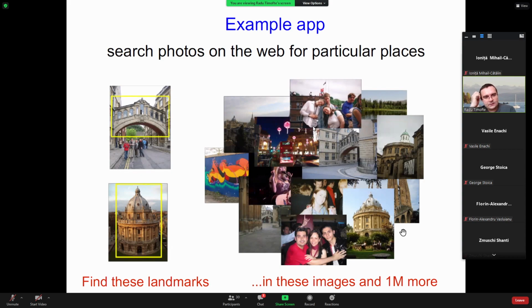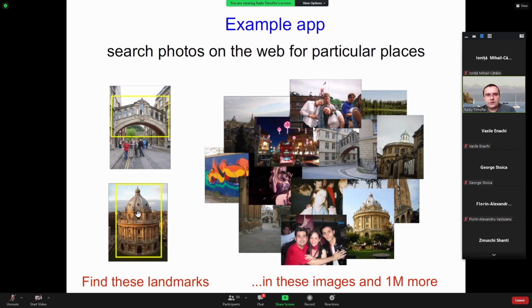Here is some example. So, for example, if we are looking for some landmarks, like the Oxford buildings and so on, then we have a pool of images, and we just want to retrieve these objects from this large pool of test images. Okay, and here already is shown, for example, this and that are images that are containing the same landmark. So basically, we are in the case of specific object recognition.